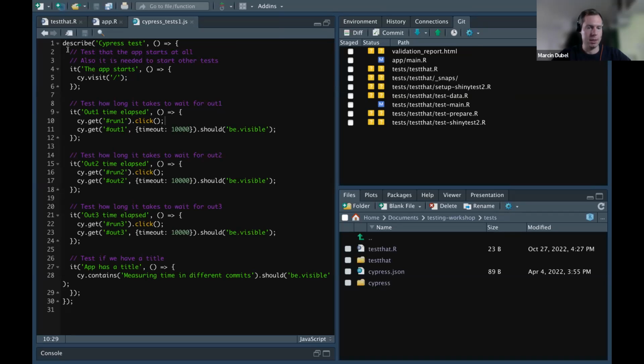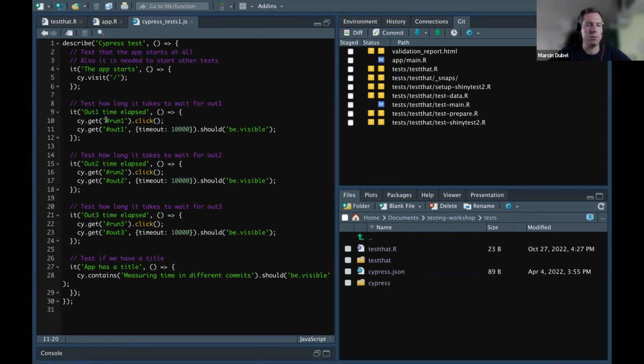Again, it is doing some actions. For example, to start, you just want to visit the page, like the default home one. If you want to visit some subpages and you are using some routing, you can go to different subpages. Or you can have some clicks.